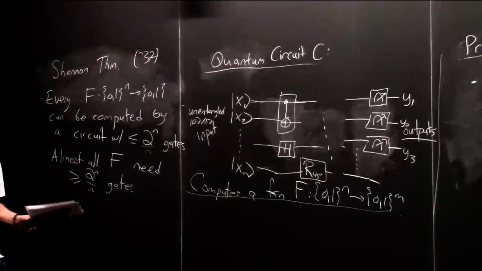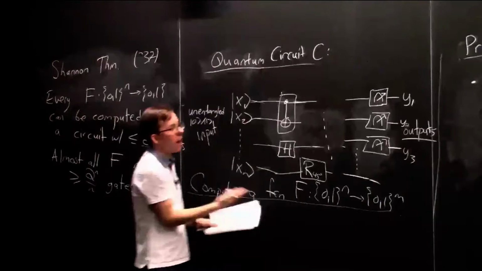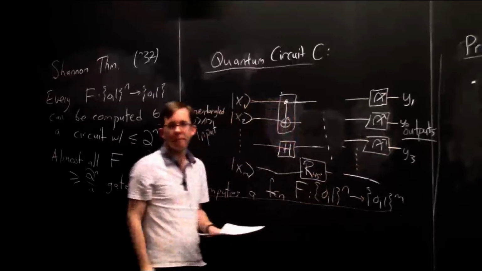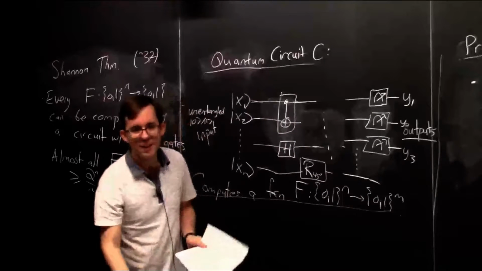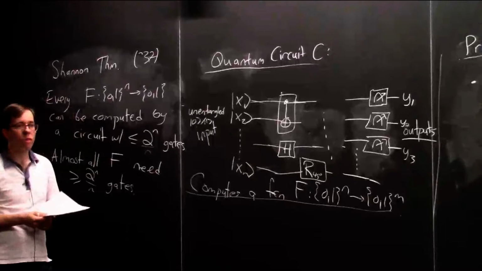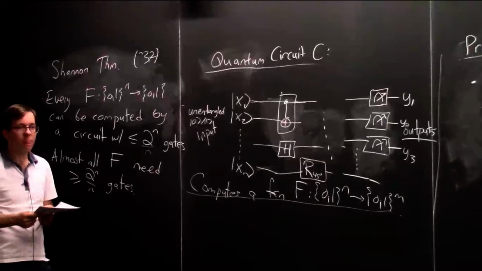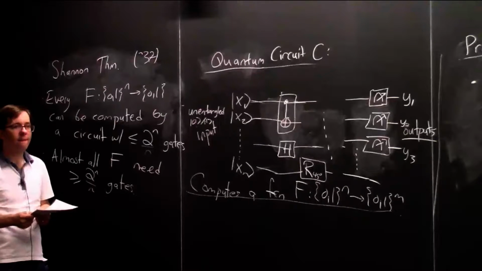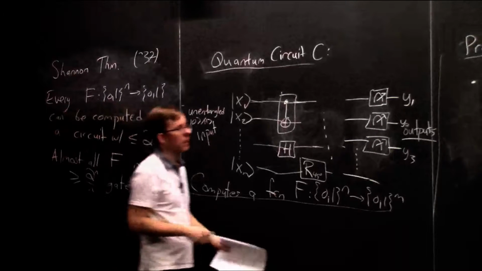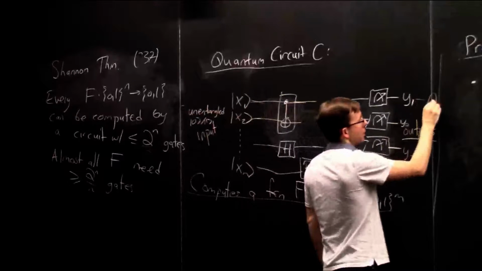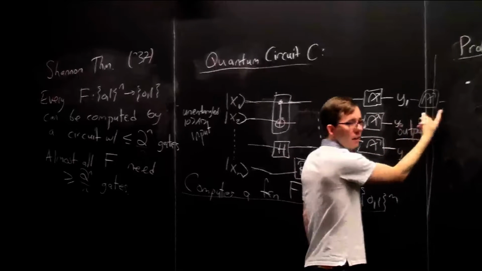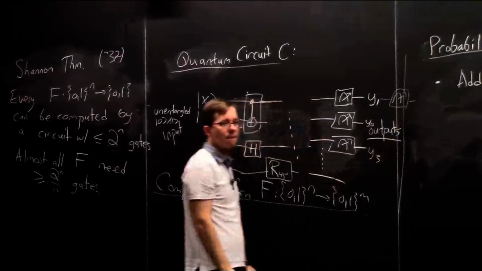So I won't do that in the lecture, but you're doing it in the homework, and what it means is that it's without loss of generality in your quantum computers to have all the measurement gates just at the end. And that's actually good. We like it. It's simplest this way. So we can, without loss of generality, assume that they're at the end, but can we assume that there's just one per line? Or could there be a bunch? Well, what picture do you mean? There's no point in having a second measurement gate here because you've already measured, so nothing's going to change if you measure it again.